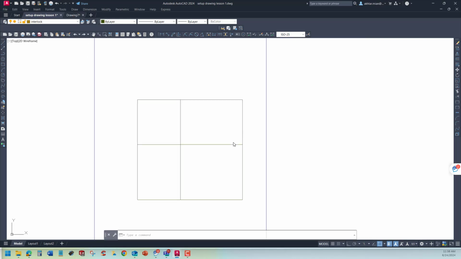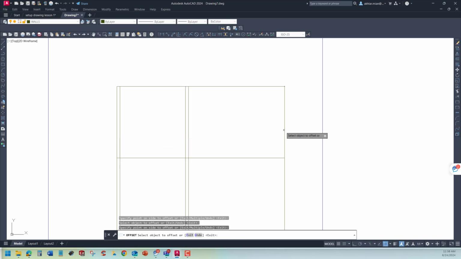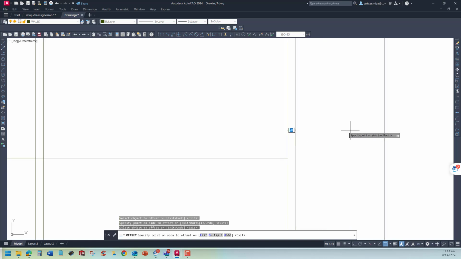So let us go over here and let us do that offset. Specify the distance, which is 20, and we select this one this way. Now see, it is asking you which way you want to offset. Specify point on side to offset. So we want to offset towards inside.